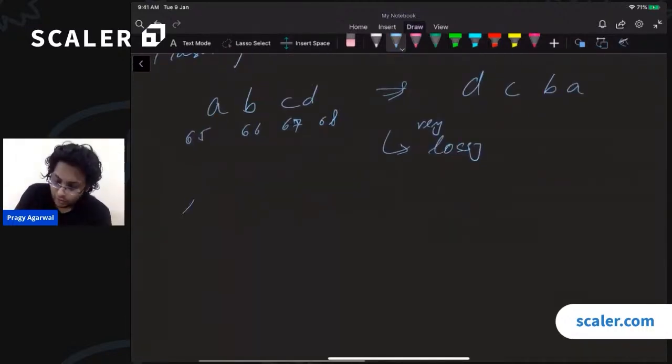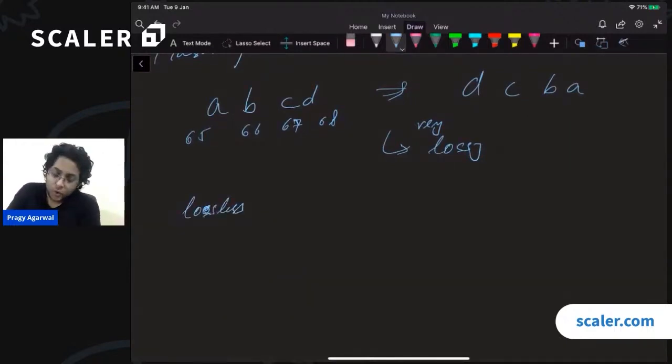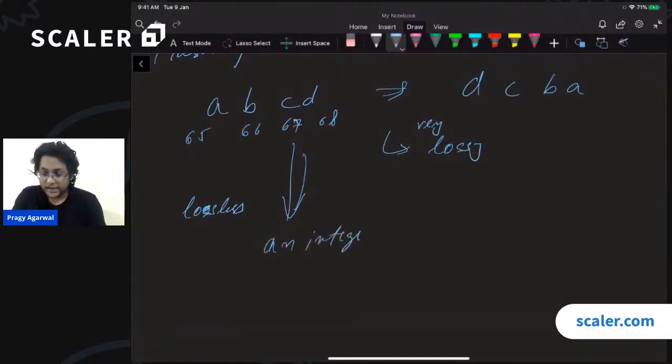What will be the perfect hash function? What will be the completely lossless hash function? Well, I can encode each string into an integer. Because every string is just stored as bits and bytes in the memory. Everything in the computer is just zeros and ones. So I already know some way of encoding a string into an integer. But if we are not sure how to encode the string into an integer, I can manually do it.